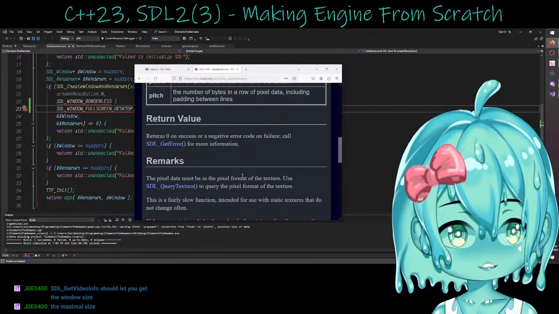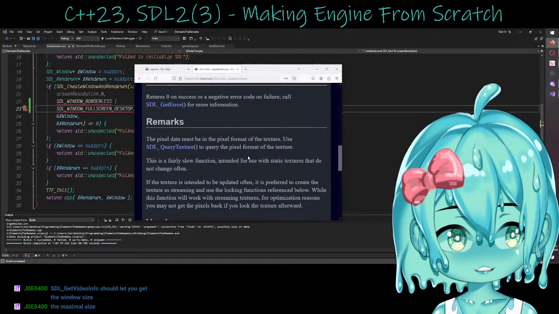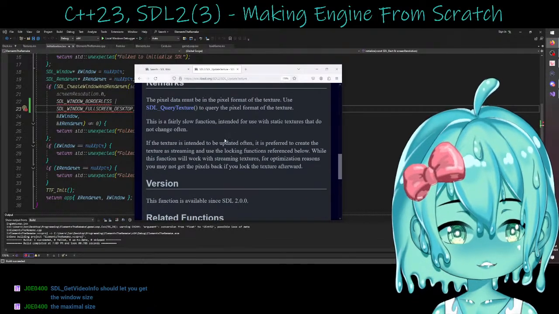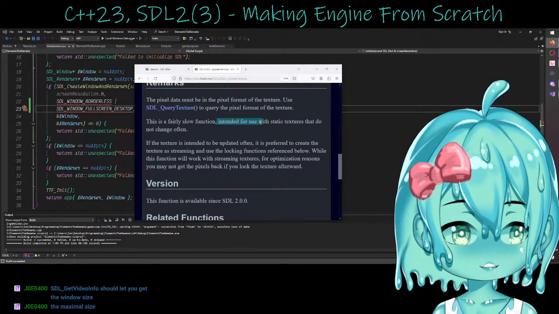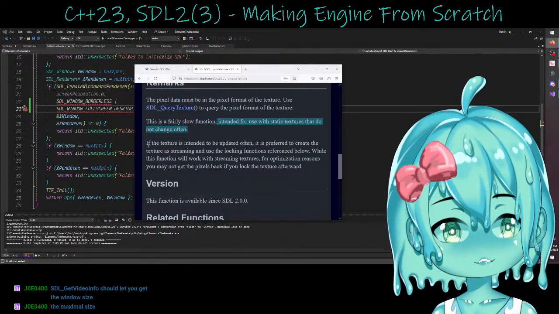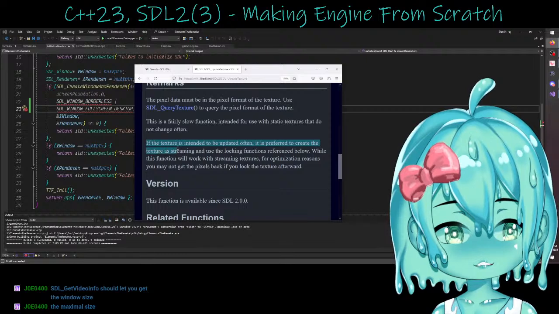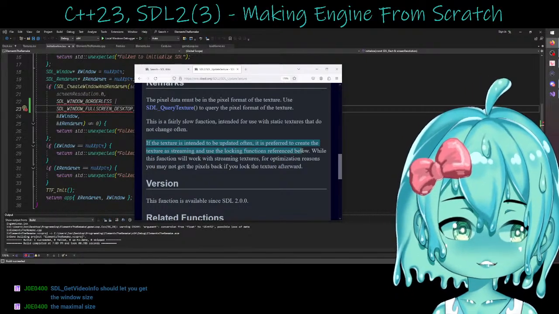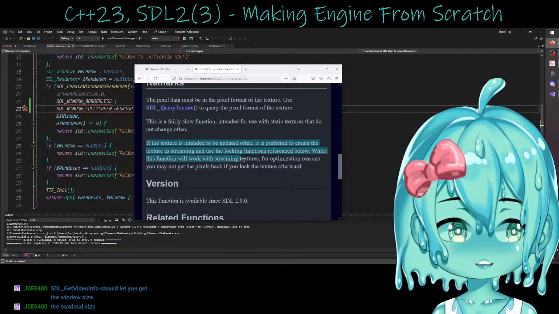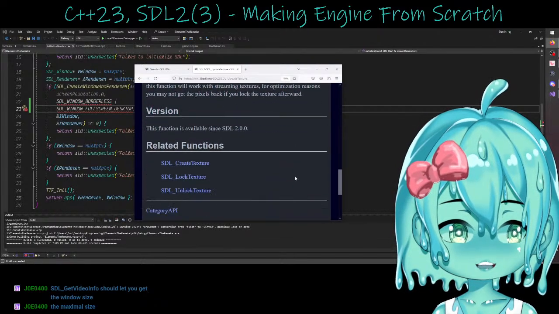That's weird. The pixel data must be in the pixel format of the texture. Use query texture to query the pixel format of the texture. This is a fairly slow function intended for use with static textures that do not change often, like the background. If the texture is intended to be updated often, it is preferred to create the texture as streaming and use the locking functions referenced below. While this function will work with streaming textures, for optimization reasons, you may not get the pixels back if you lock the texture afterward.